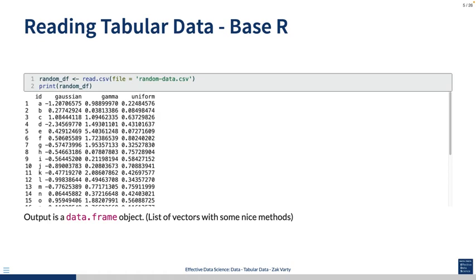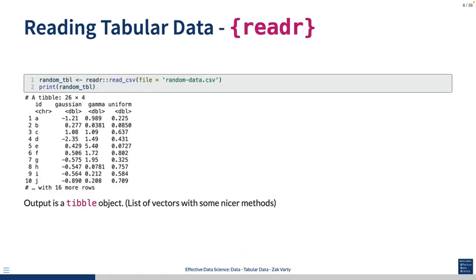This isn't the only way though that we can read tabular data into R. The readr package gives us a whole range of functionality for reading in various different data types. The way to read in a CSV file here, very similar to the base R method, we're going to use the readr function called read_csv. Very subtle difference there. And the argument this takes as its primary input is exactly the same. It's just the file path to the file that you want to read in.